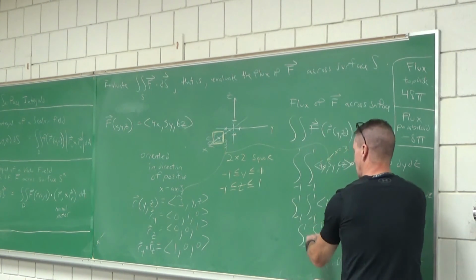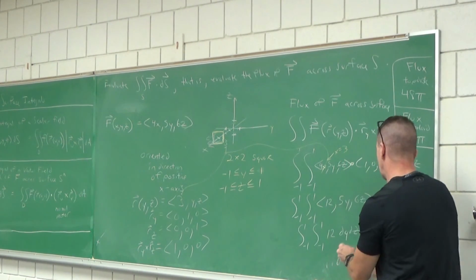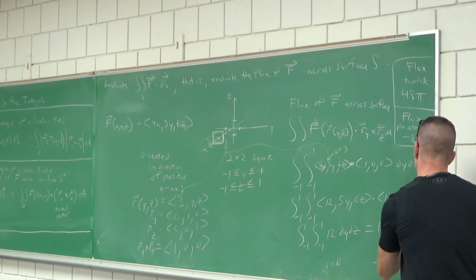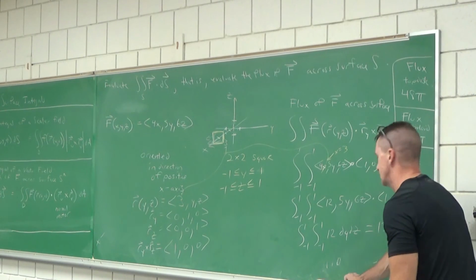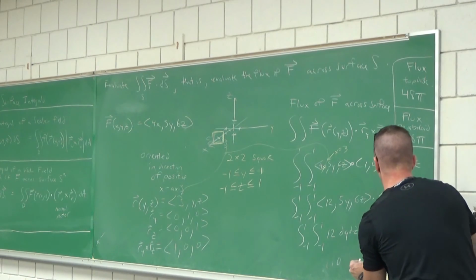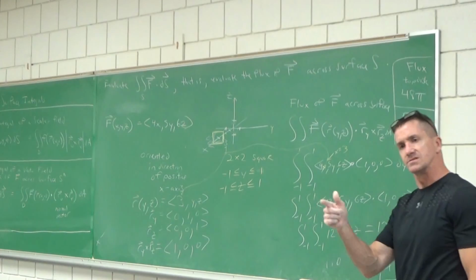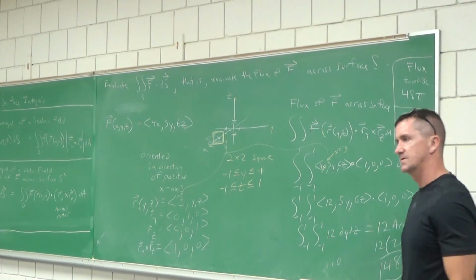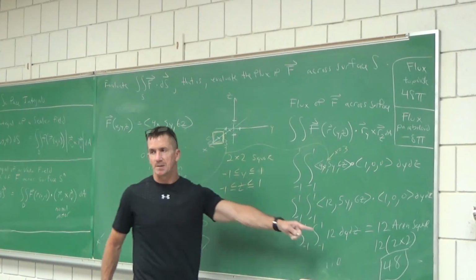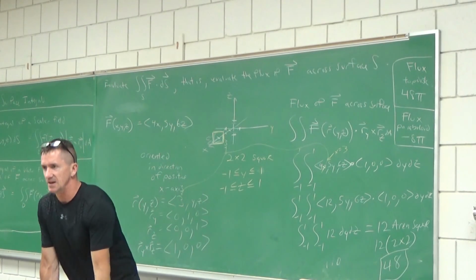So he goes negative 1 to 1, negative 1 to 1. This becomes a 12 dy dz. I can take out the 12 and multiply by the area of the what? The square. Well, what's the 2 by 2 square? 4. 12 times 2 by 2. 4 times 12 is? 48. That's the flux across that side. And again, what if it was oriented the other way, towards the negative x-axis? This would have become negative 48, because we would have made this a what? Negative 1.